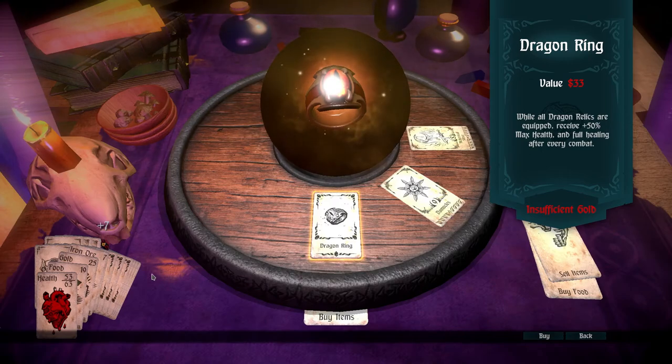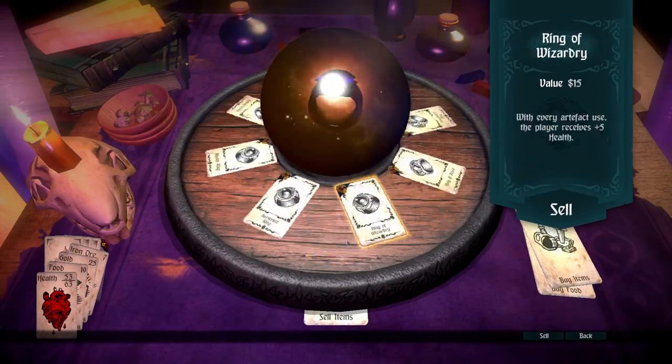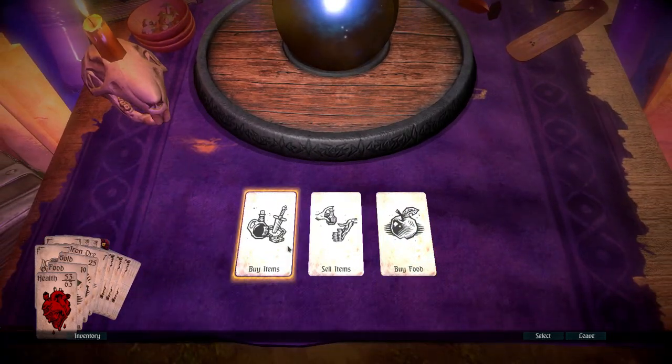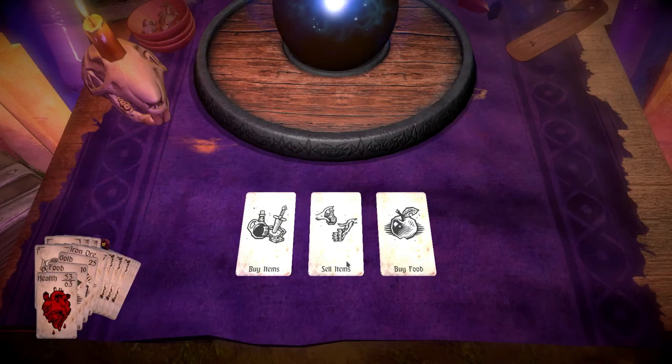What will you do with that? Gives us decent ore. I do want the dragon ring, so is there something I can sell extra? Nope. I have in fact got everything I want. So the dragon ring will have to wait. But at least I have food right now.